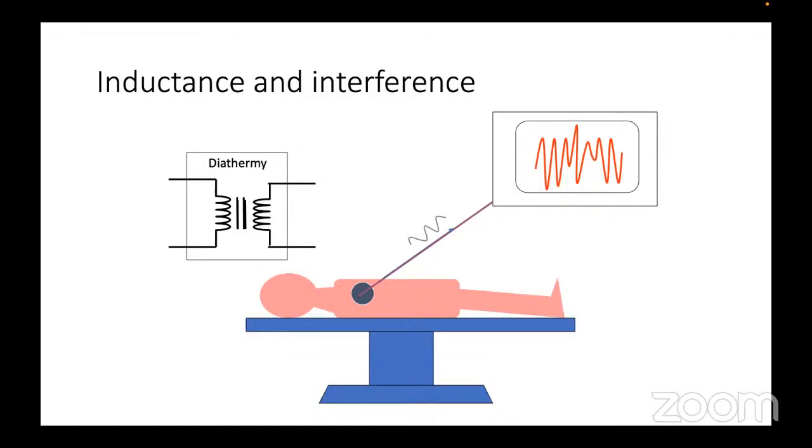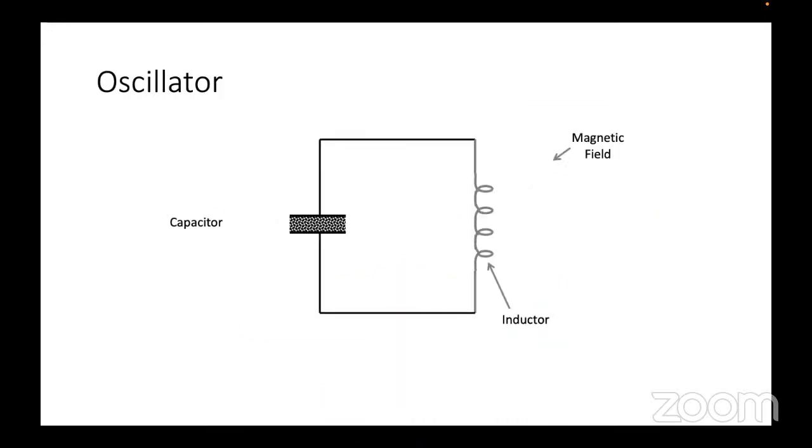It really disturbs you a lot, because you can't then sense what is going on on the ECG. So interference happens because of inductance. Diathermy machines, unfortunately, need to be kept close to the patient. Ideally, they should be as far away from the patient as possible. But the inductor on its own within the defibrillator circuit has no meaning unless it's in series with a capacitor. And it is this circuit, also known as an oscillator, which is important to maintain the delivery of the shock to the body.